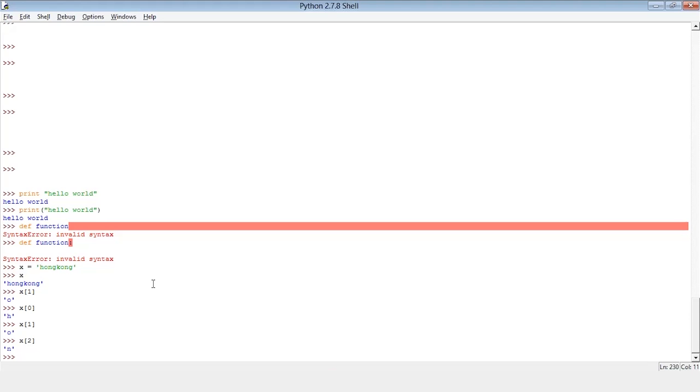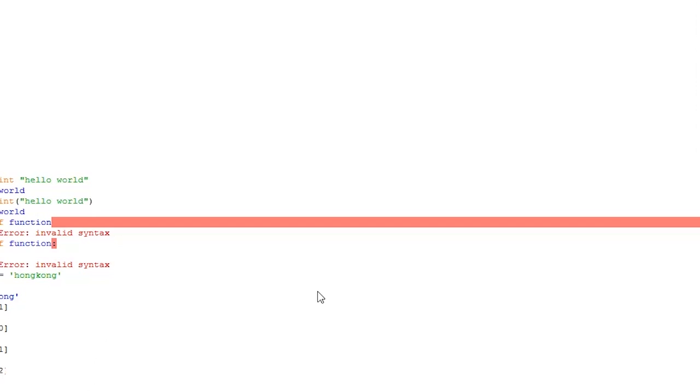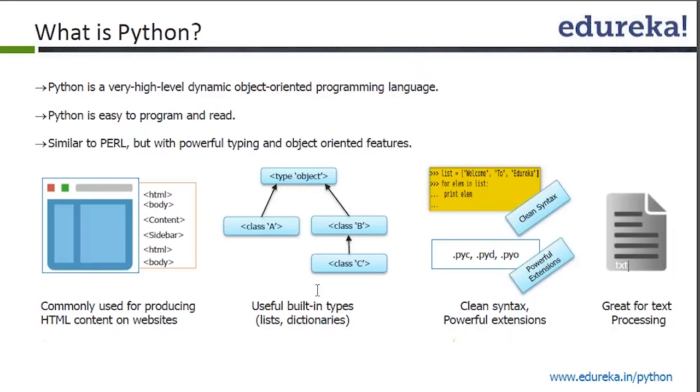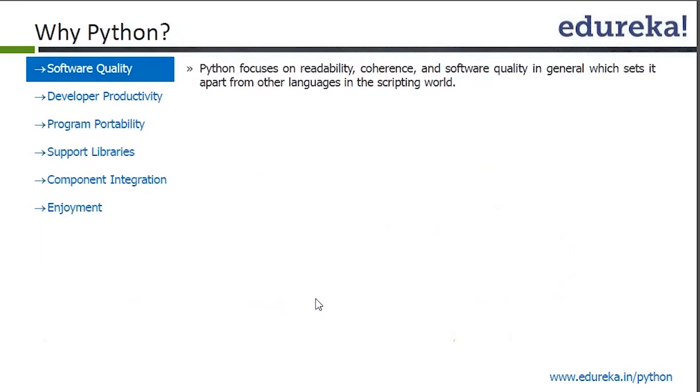So there are a lot of things that you do not have to do, which are already done. That's the power of Python. Okay. That's just one example. You'll look into more power of it a little later.